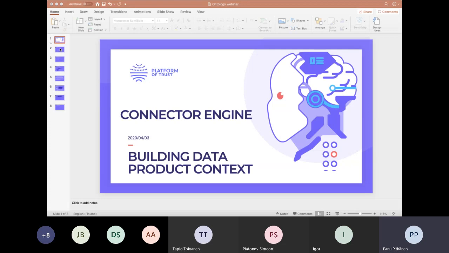But now we have created a much better process for taking care of your ontology extension needs. The new process is easier and more familiar for you because it's based on JSON schema. It's also easier and less risky for Platform of Trust because it's more controlled. And it's a great way for us to learn about this extension process to be able to automate it more later on.